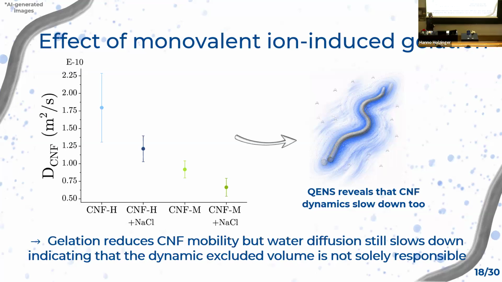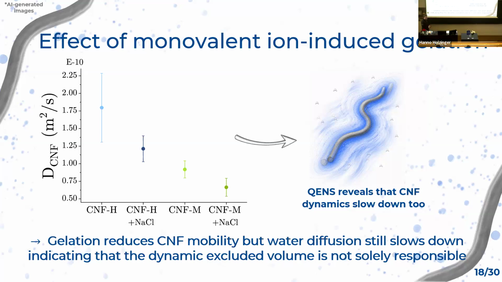First, I would like to focus on the difference between the blue data points and the green data points. That also goes back still to our color coding from the start, which shows that highly charged cellulose nanofibers diffuse quicker than medium charged ones. If we think about that the surface charge of the highly charged cellulose nanofibers is higher, they repel each other more, so they give each other more space to move more freely, and there's less friction within these systems when they move, as I interpreted this behavior.